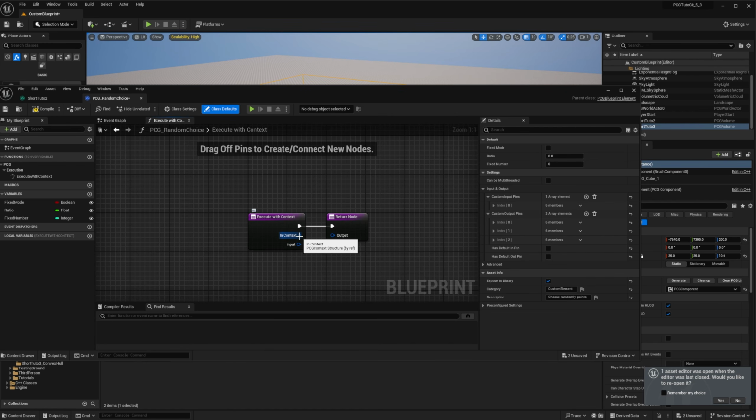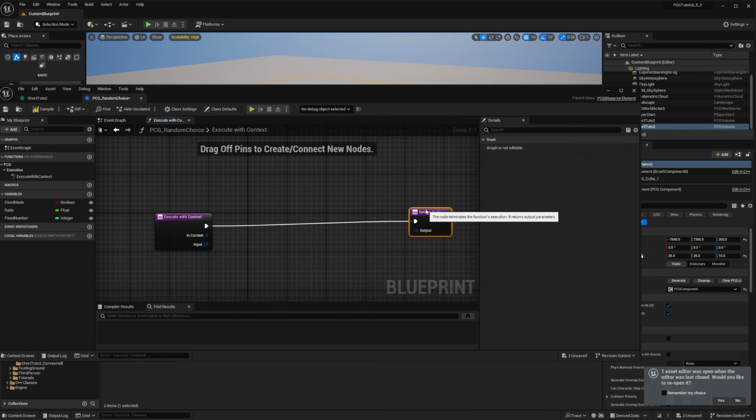So what is a context? Basically, it contains all the information useful for an operation. And it contains, for example, all the input and output data, also a pointer to the PCG component that is calling us, or the target actor. Or can also be used to generate randomness. It will pass along in BPs, but not used that much for simple cases. But if you do native nodes, it will be very important. We'll see it in another tutorial that focuses on C++ nodes.